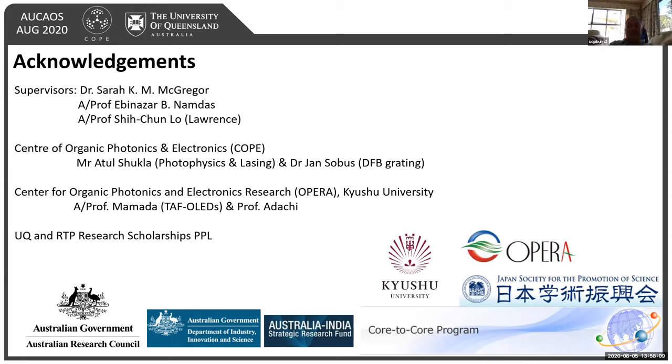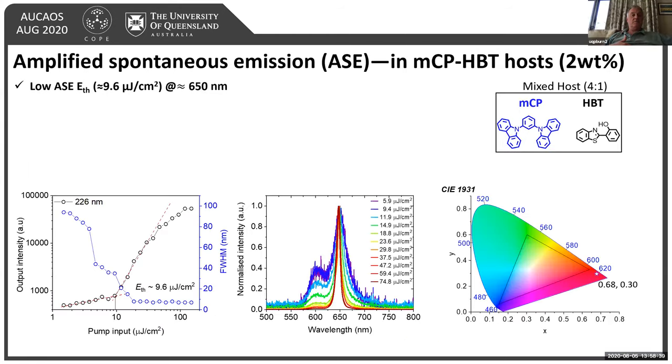It's really nice to see how you've taken the synthesis, the photophysics, and the devices all together. With your lasing work, you made blends and were relying on energy transfer from the host to the emitter, and the efficiency of that process will also affect your lasing threshold. Did you ever have a look at what the solution ASE threshold would be, or if you put the compound into a matrix that you don't excite — only exciting the compound directly — do you see a big change in the lasing or ASE threshold?